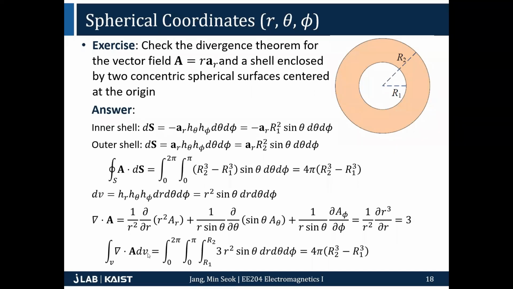3 times the volume integration. And you know the volume of this thing. So it's 3 times this value, right? So what that means is the 3 times the volume of the outer sphere minus the inner sphere. So then you get this. And then this integration is a little more complicated, but not that much more. If you evaluate that integration, you will see that they are actually the same.